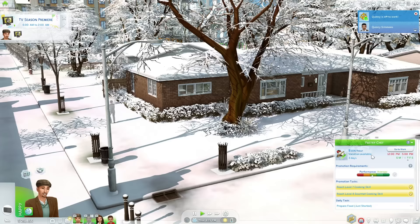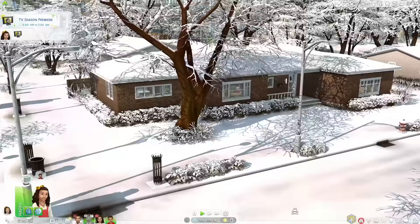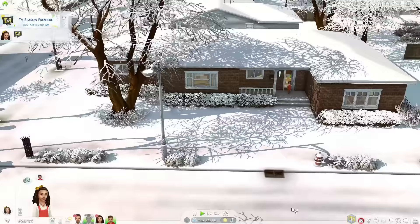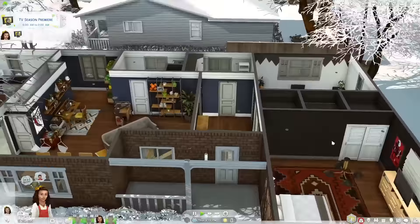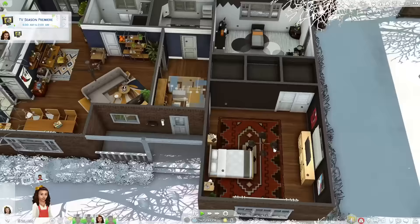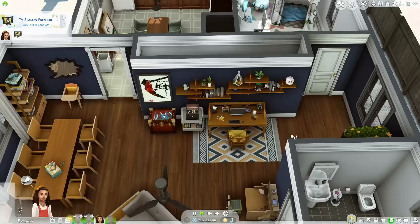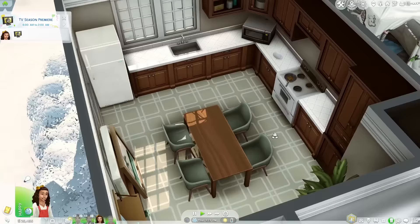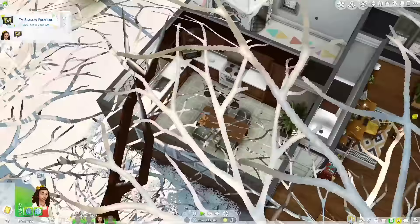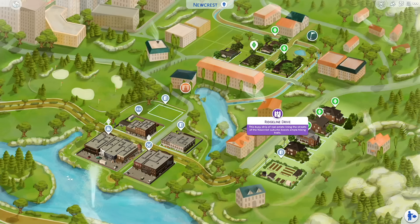Here's another family — the Simmons family — but everyone has to go to work and to school. I just wanted to show you how beautiful these homes are. This is like my dream home. I want a ranch style home because it's very common where I live and I love one-story homes. A lot of the homes are very clean with white lines, but here we have a lot of color. I focus more on the builds and the save rather than the families, and I'm in the process of editing it slightly so I can play my current household.